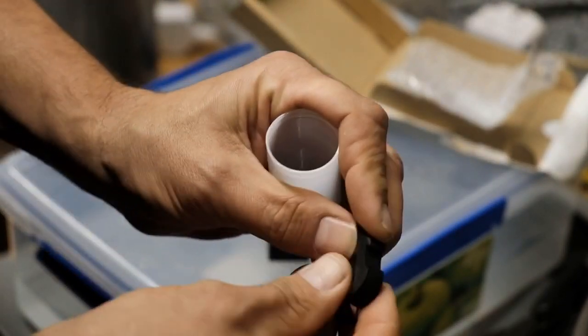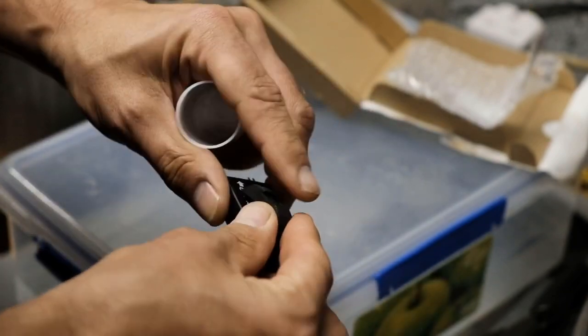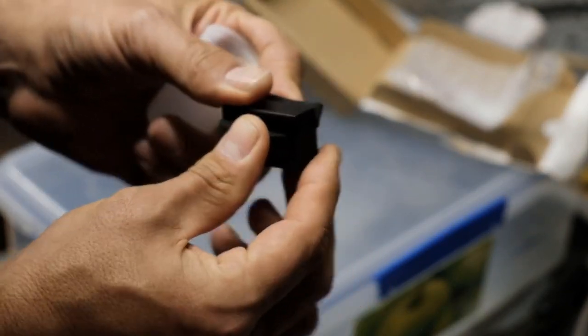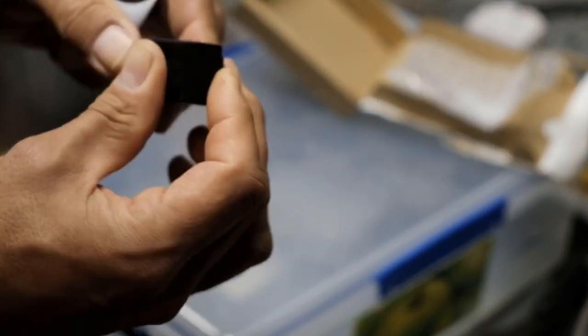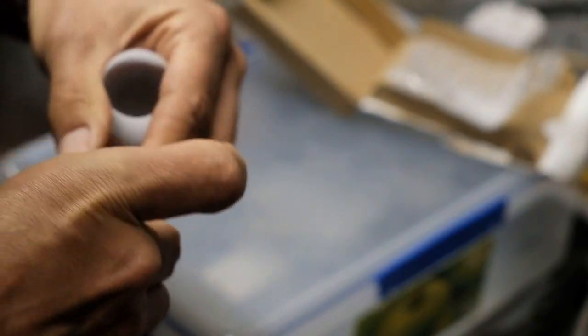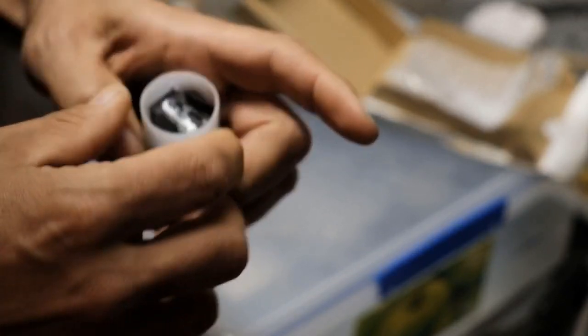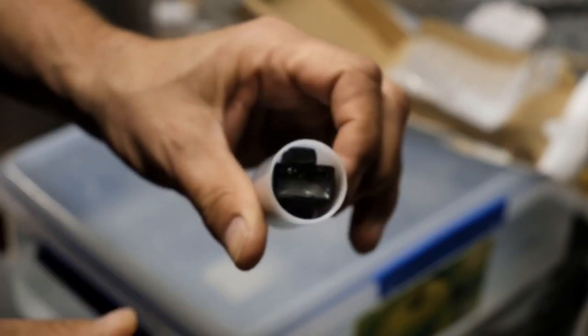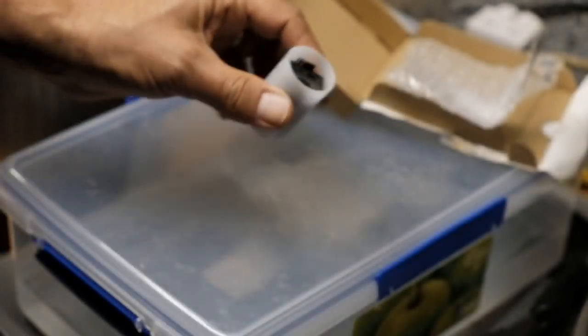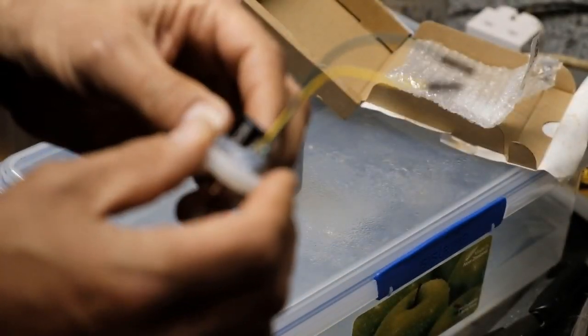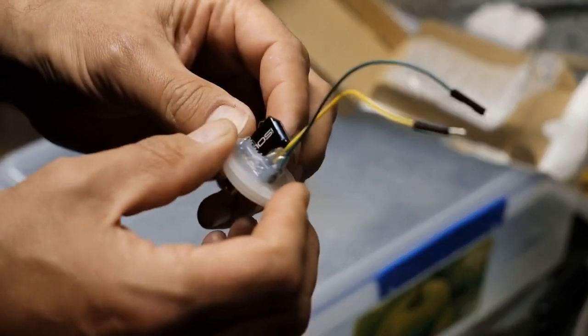You get these little rubber inserts with the kit which can go either side of it like that. And then when I shove that into this case, it's snug as can be. That'll stop that rattling around.